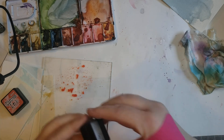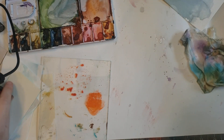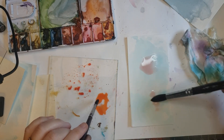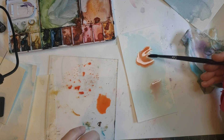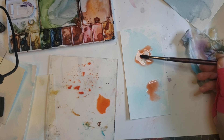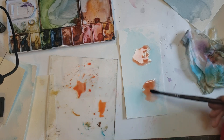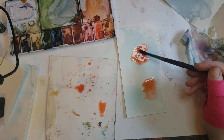Bright Persimmon — let's try that. The other one was Barn Door. This one's a nice bright orange, which will look nice against some blue. Got a little bit of red in there, that's okay. Then put some orange in there too. They don't have to be the same; they can be totally different. Dry that off a little bit — just too much water. I'm really good with the too much water deal.